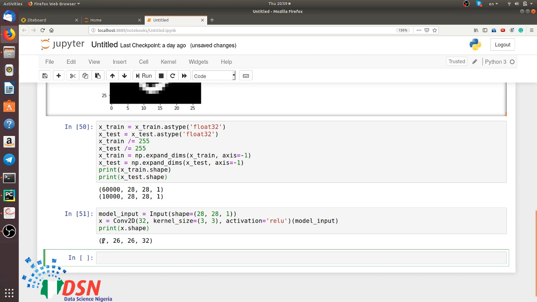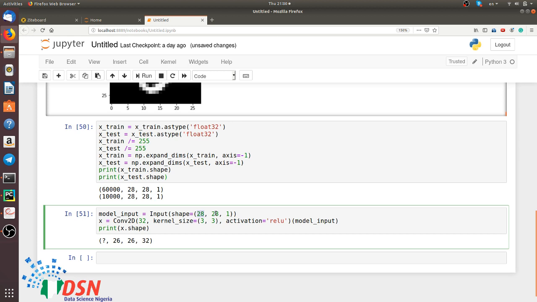So as you could see in here, when we create the model, we don't know what is the batch size. Or in other words, we could train the model with different batch sizes. And so for the model, it makes no difference how we set the batch size. So we have an unknown in here, and we have 26 by 26 in here because we have 3 by 3 filters, and we have 28 by 28 image.